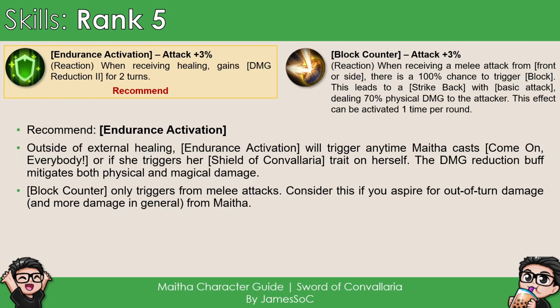At rank 5, I recommend Endurance Activation. Outside of external healing, Endurance Activation will trigger anytime Maitha casts Come On Everybody, or if she triggers her Shield of Convallaria trait on herself. The damage reduction buff mitigates both physical and magical damage. Block counter only triggers from melee attacks. Consider this if you aspire for out-of-turn damage and more damage in general from Maitha.